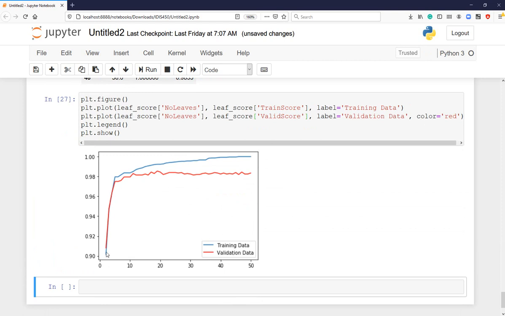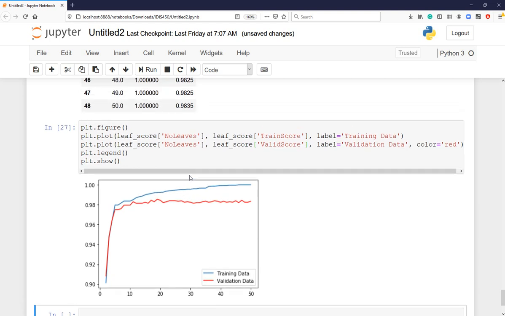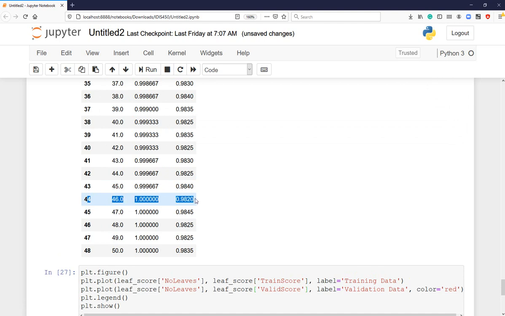Again, even at 2, I had like pretty high classification rate, but as I go to about 5, 6, then I get very close to 98%. And once I reach 8, I believe I'm above the 98% for the training data set. And around 10, both of them are above the 98%. Now, as I increase the number of leaves, the training data accuracy score keeps going up until it reaches 1. And if you look into this figure here, you'll see that at 46 leaves, I will have 100% classification accuracy, right?